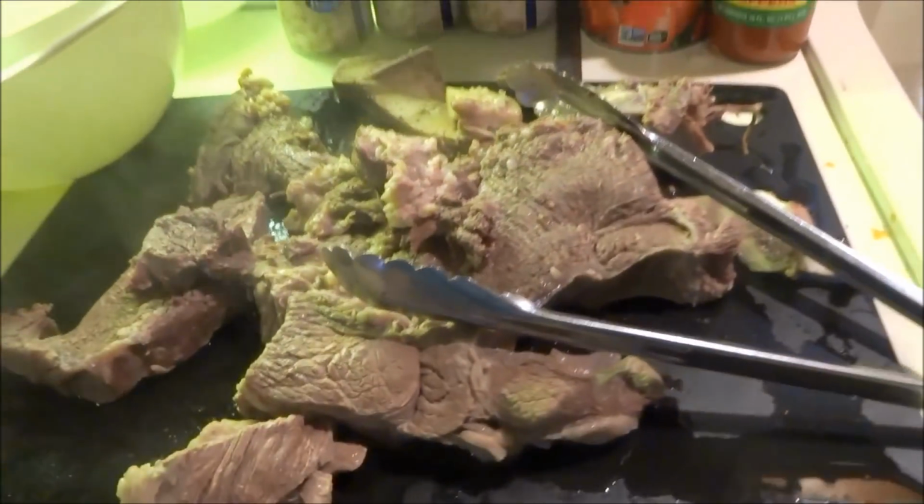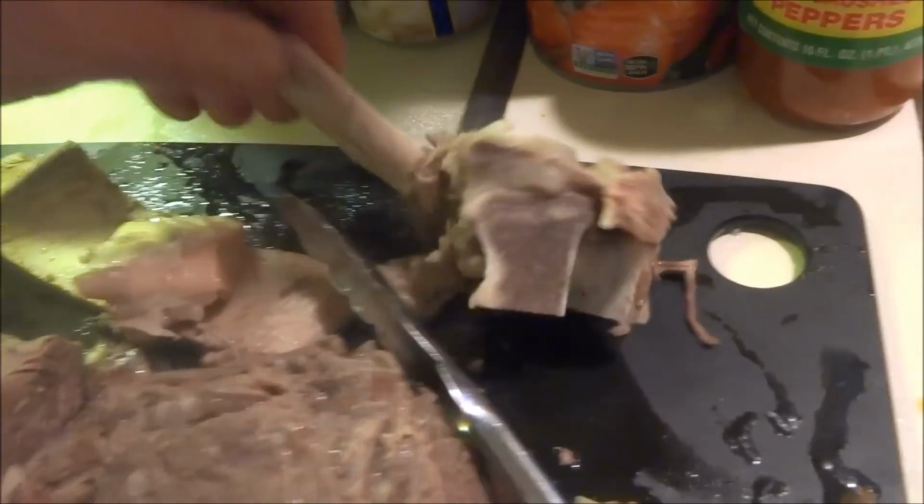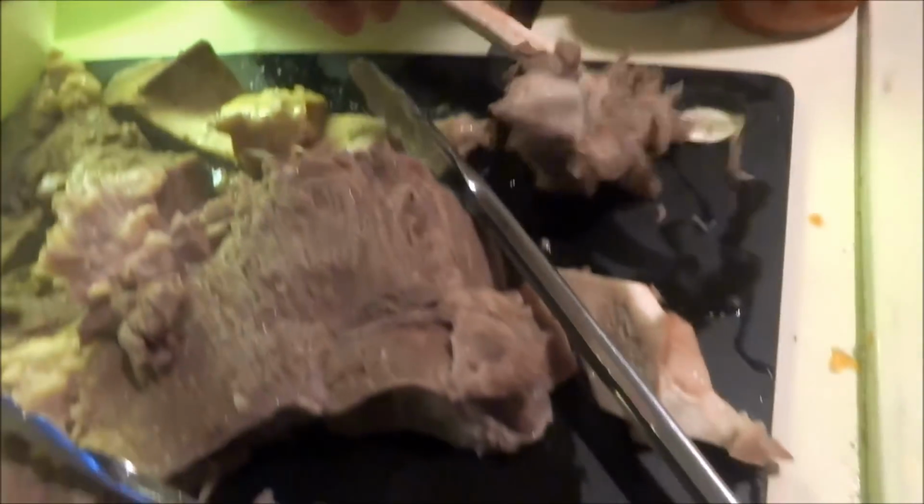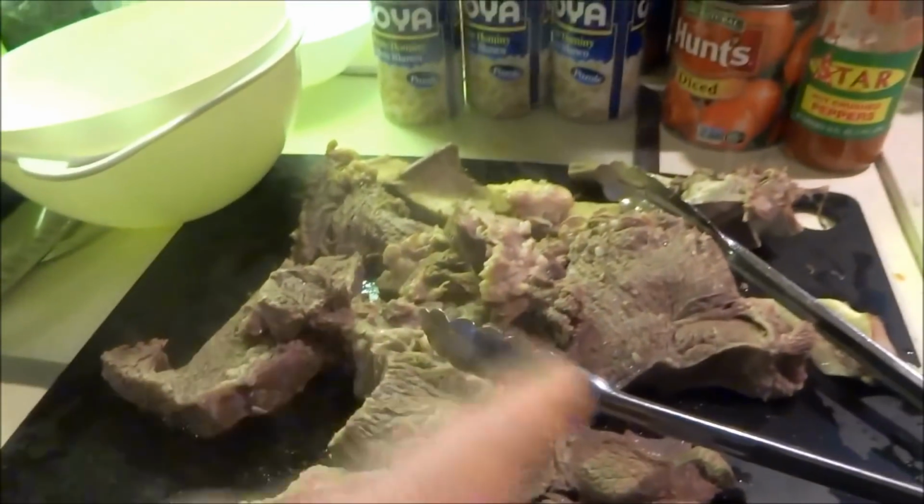Alright guys, I got the chuck meat all out here. I'm gonna chop this all up into small pieces, but you know the bones fell right off it, and get all the bones out of it. I'll give this to the dog. And I'll chop up all that stuff in small pieces. That's all gonna go in there.